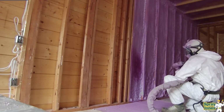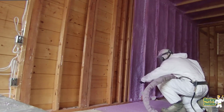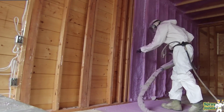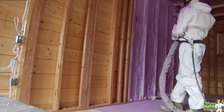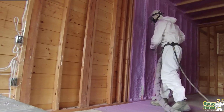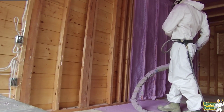So what's to be done about it? We changed to closed cell polyurethane foam. This product does not let air go through it. It does not let water go through it. It expands 25 times the liquid mass to what's put on. So it's going to seal itself into all the little cracks and crevices that we spray it into. The only way to mess that up is to forget about something, to not put the foam where it needs to go. So put the foam where it needs to go.